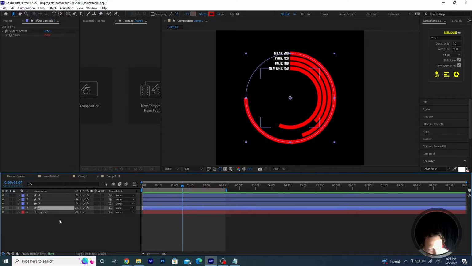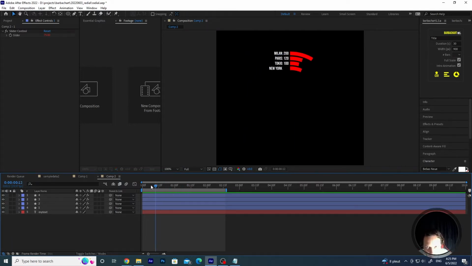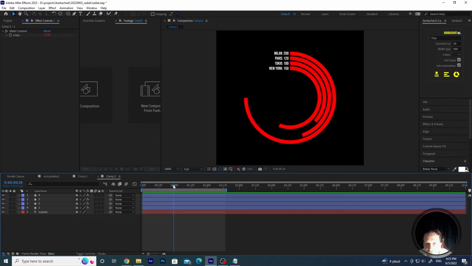Okay, the second part are the bar charts, the radial charts, of which there are 4 because we have 4 charts, but we will work just on one. So we will create one, and then we will just duplicate it 3 times to have 4. But that's all we have, that's all we need. And you're going to see this is going to be pretty easy. Okay, just follow what I do.